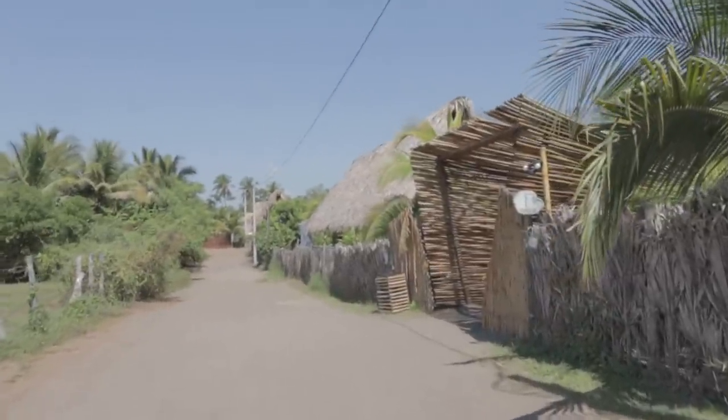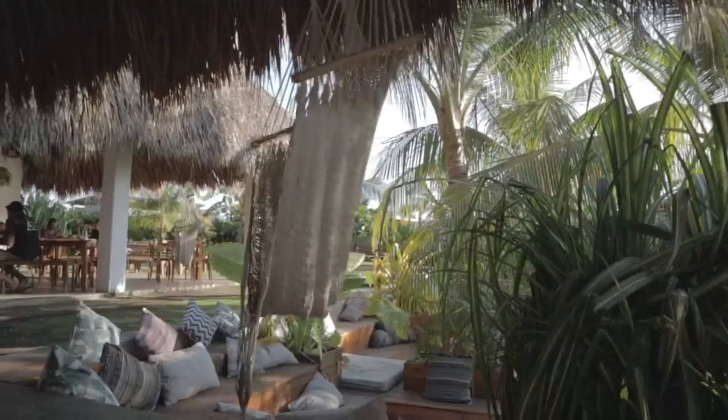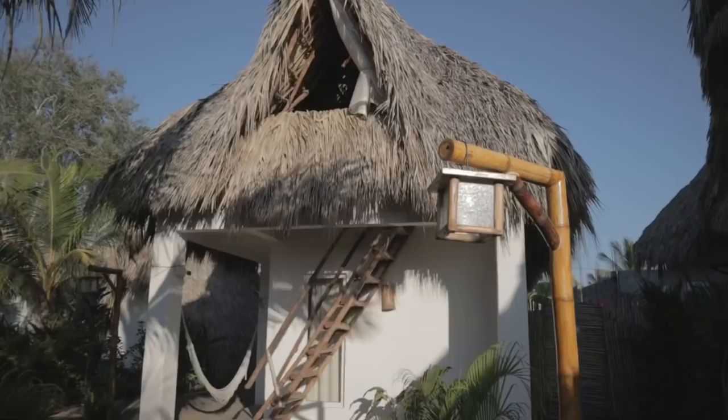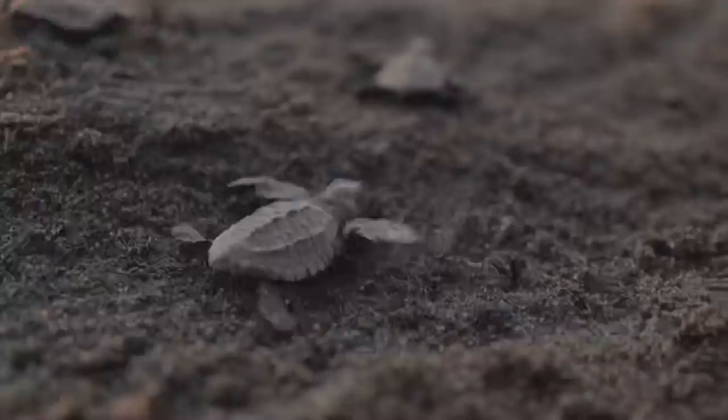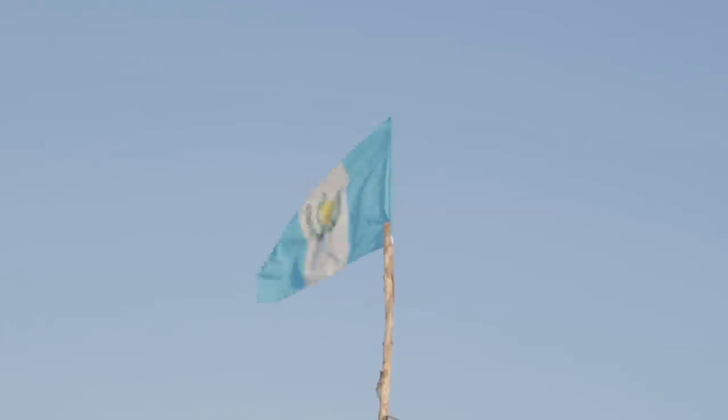We are in the beach area — hopefully the cold is gonna go. I'm arriving to the hostel and this thing looks to be very cool. Ladies and gentlemen, welcome to paradise! I can't believe this thing is just a hostel — it looks like a beach resort. You're not gonna guess how much I'm paying to stay here. It's $10 a night — $10 a night for a place like this!